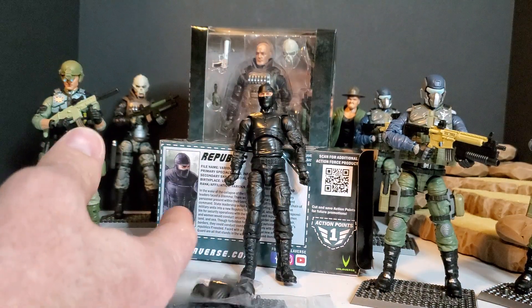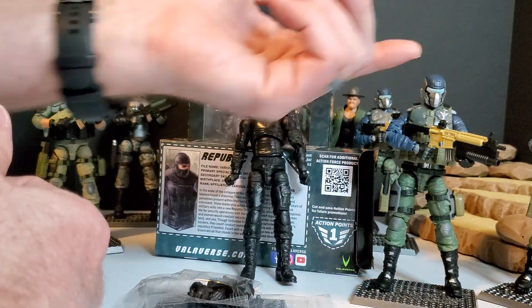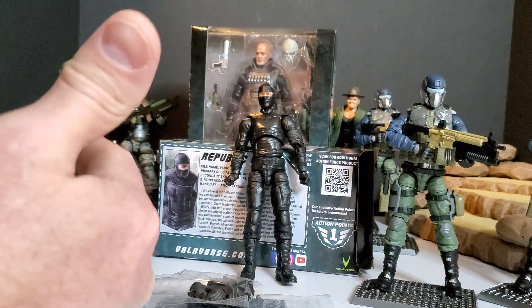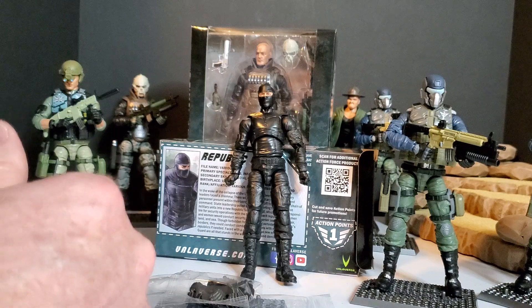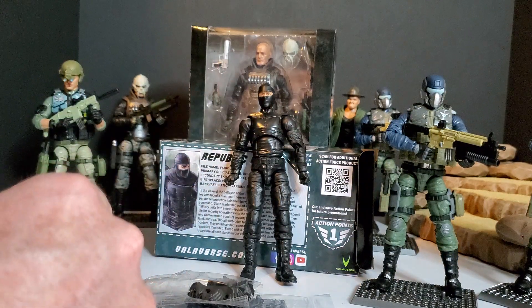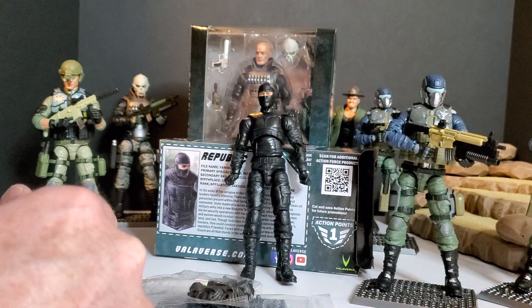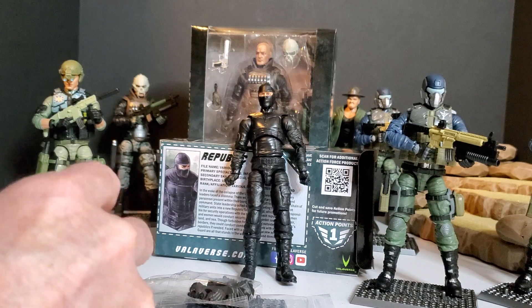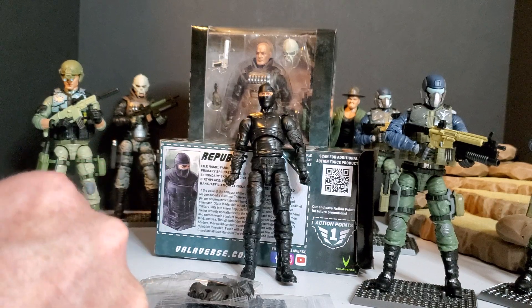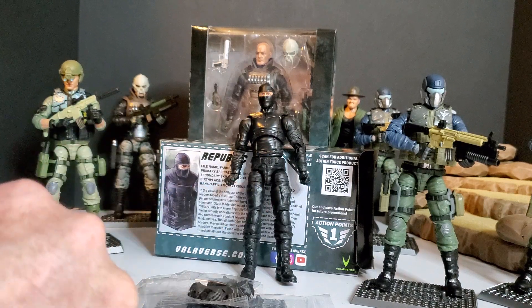So basically you're getting the full figure — you're getting two heads, where the mainline figures don't even come with that. So it's still a great deal at $22. You can army build. I think I got about eight or nine of these. I'll get those garrison troops — I believe they're in that range. Because I'd like to get some more of those for Kierke, you know, I've got to have his bad boys. Swarm Troopers — they're a $32 figure and they come with weapons. So that's it — he's got two price points right now, $22 or $32.